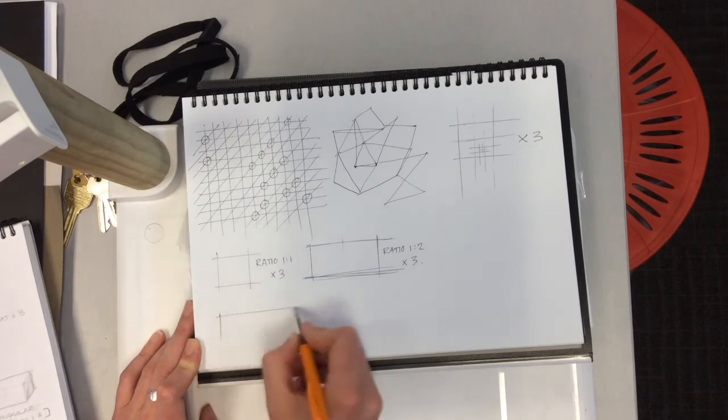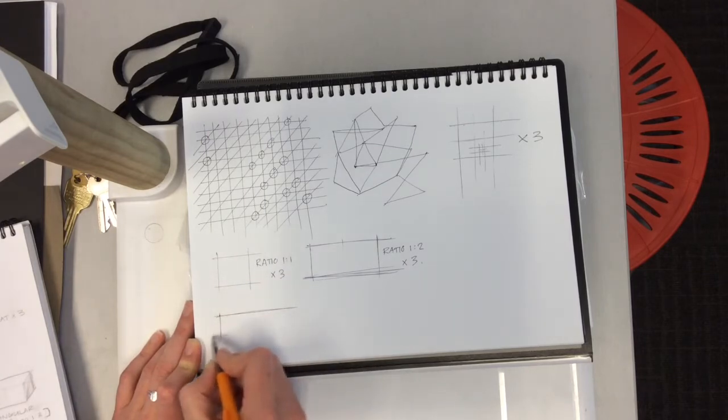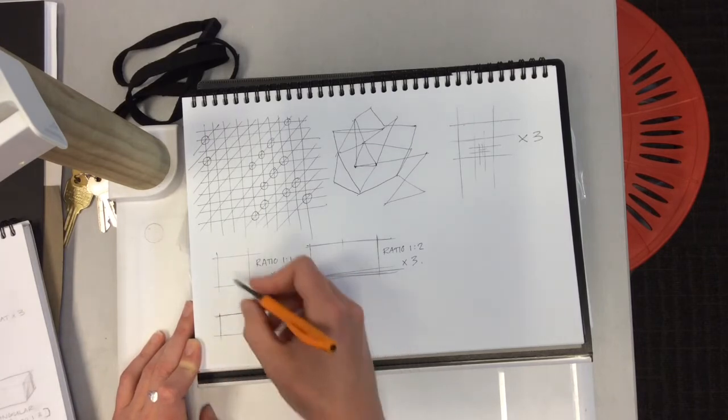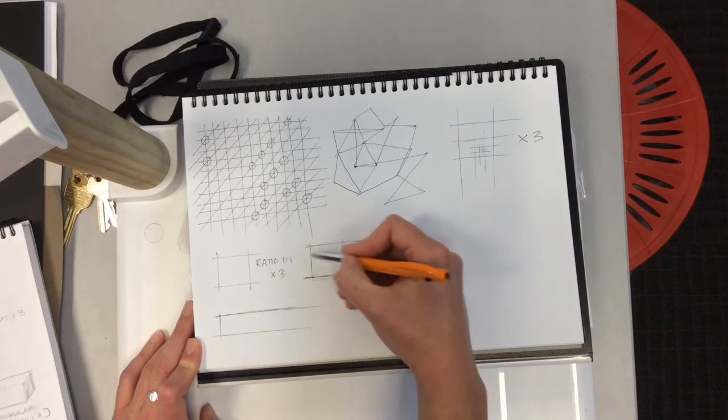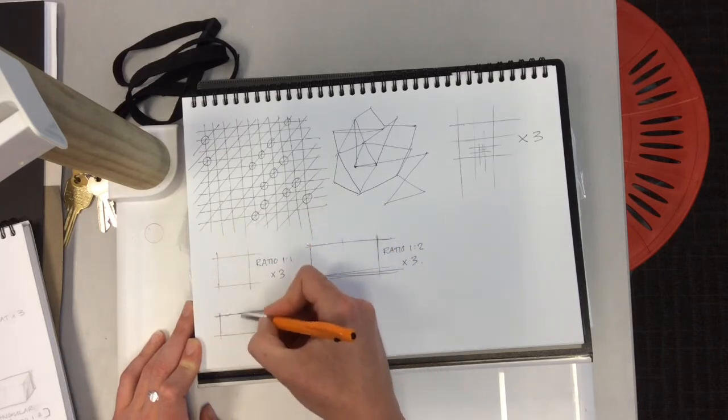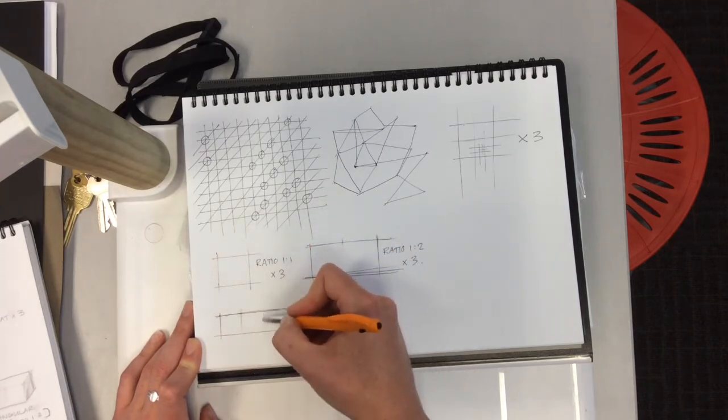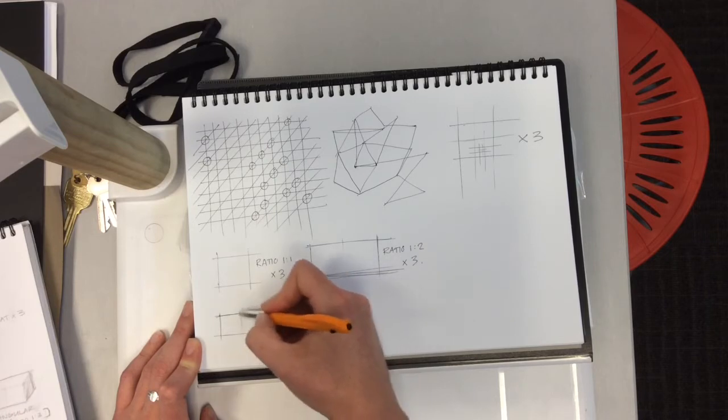Then we're going to keep increasing our ratio so that we get a longer shape, getting those parallel lines again. You can change this proportion size for your ratio. See how these are similar, and I'm getting smaller now, so I'm testing out using that repetition with a different size.